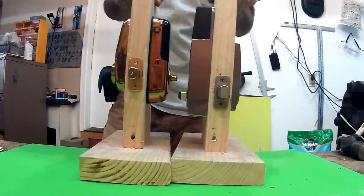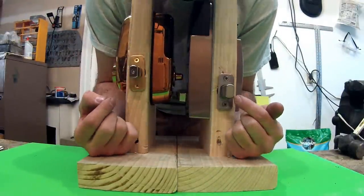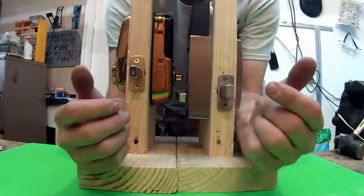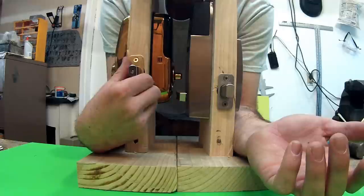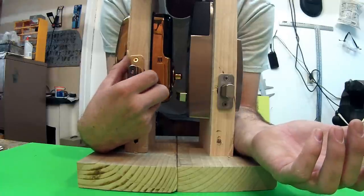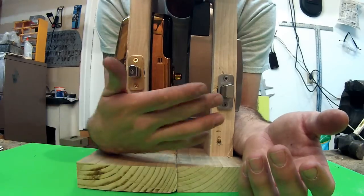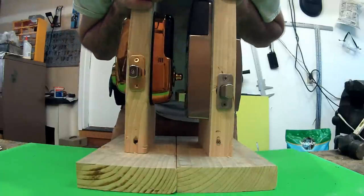Looking at the bolt, Arrow offers a hardened pin insert and the Schlage does not. They both offer a tapered design to help them line up into their slot. The hardened pin is a nice feature Arrow does, but it's really not that practical. I've been a locksmith for a while and I've never seen a deadbolt cut by a saw in half — there's just not much room to do it. It's going to make a huge mess and cut through everything anyway. So it's fun to say and sounds good, but it really doesn't offer that much protection. They're either going to kick the door in or use something else to bypass it.